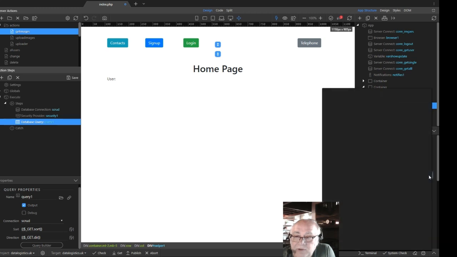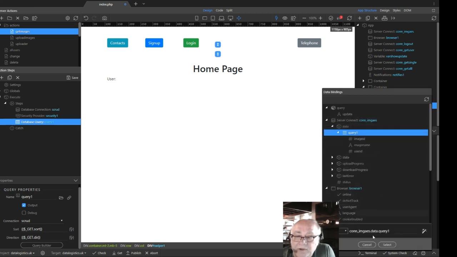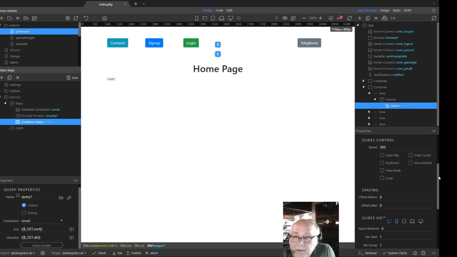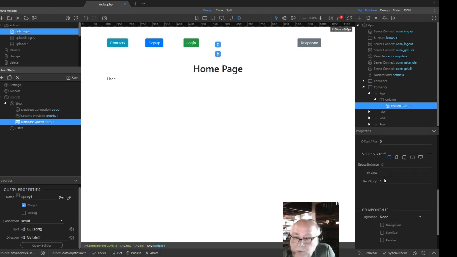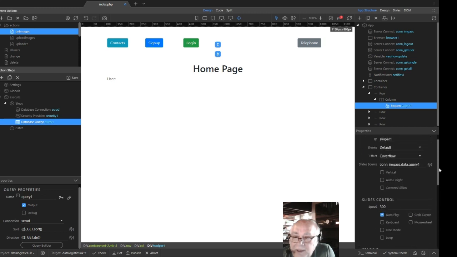Our slide source is going to be our get images query. Let's autoplay it. We'll just do one image at a time for the moment. We'll come back to those other elements at a later time.